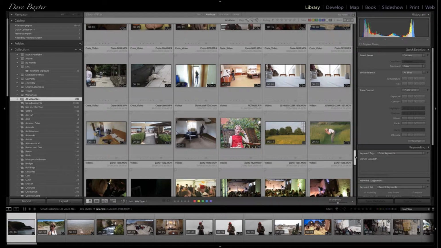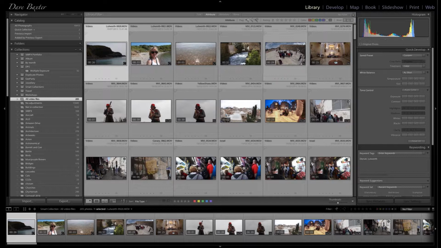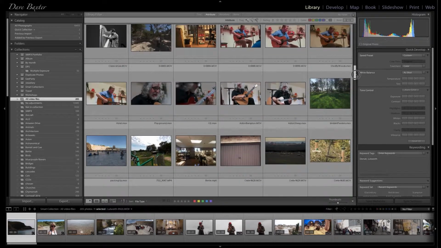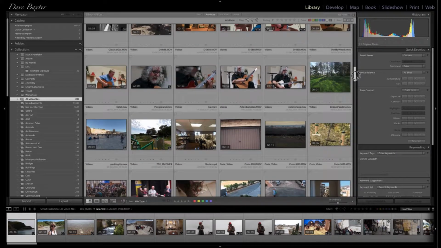Take a look with me at some of these images here, and you'll see that they end with .mov, but Canon cameras will do this. Generally early Canon cameras produce .mov files. Apple Mac systems produce .mov files, so that's just a common video format. Other types are MP4. If I scroll down here, we might see an MP4.